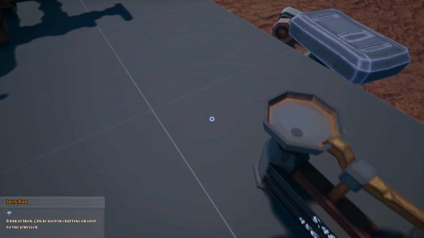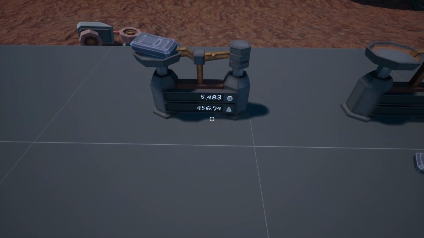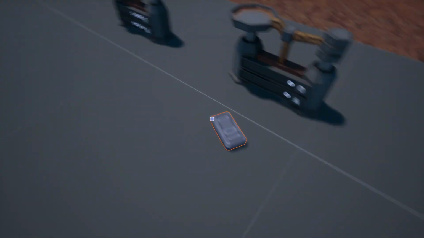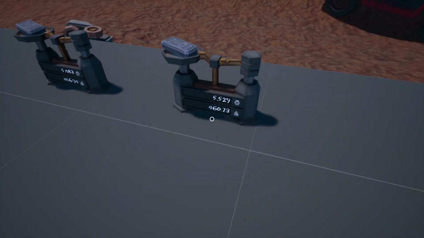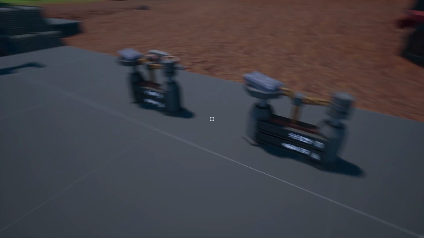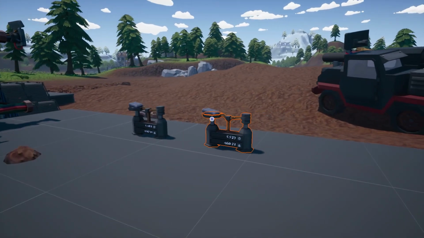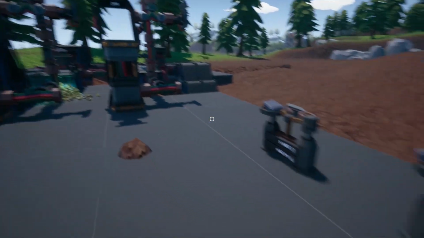So we've got this one here, which is the one without the ore vein, which in total we'll call it 456. Let's head over to the one with the ore vein and we'll have a look at this one. And this one is 460. So the weight isn't actually as big as I first thought, which was my biggest and major mistake, which I do highly apologize for, but I've taken the time to test it further.